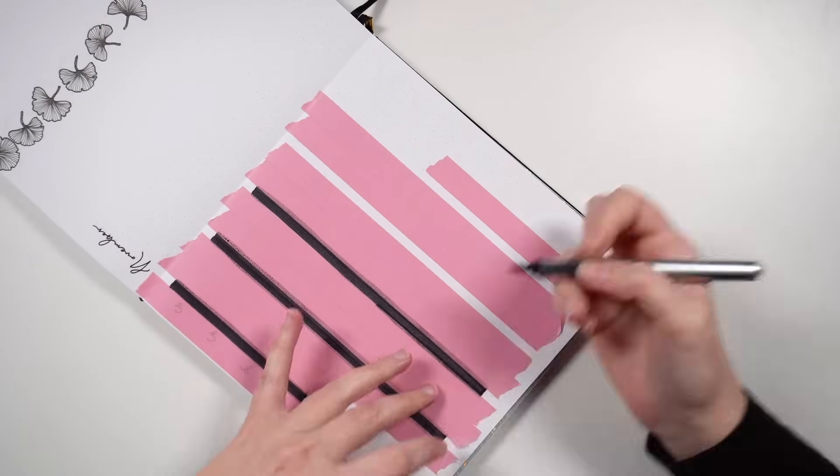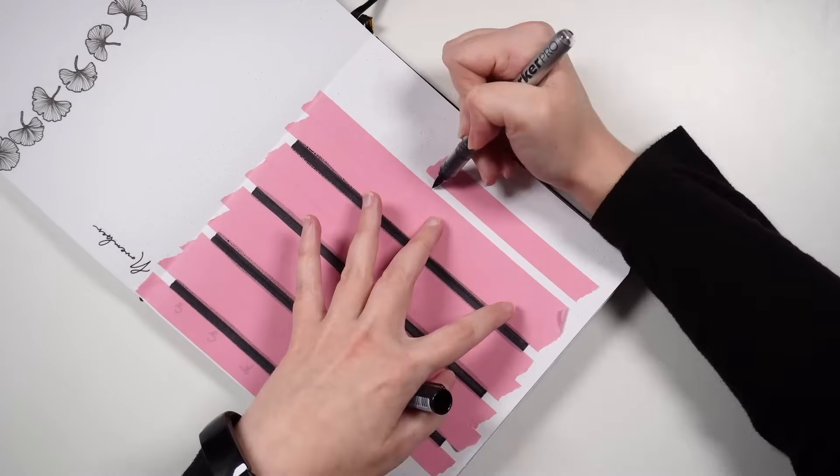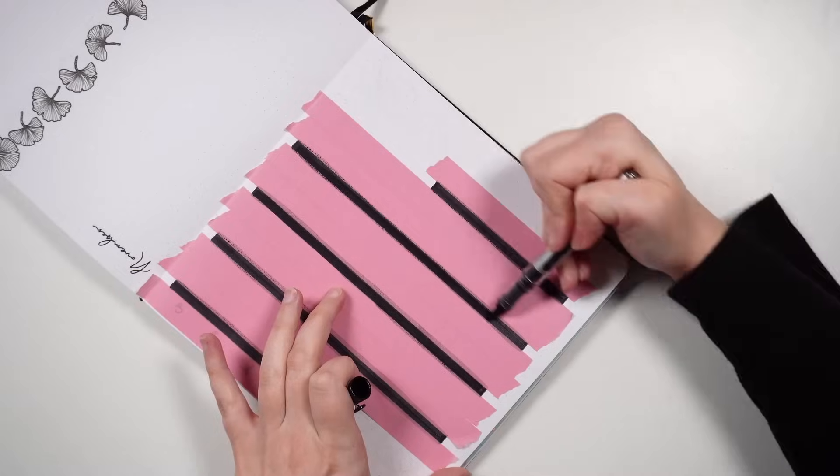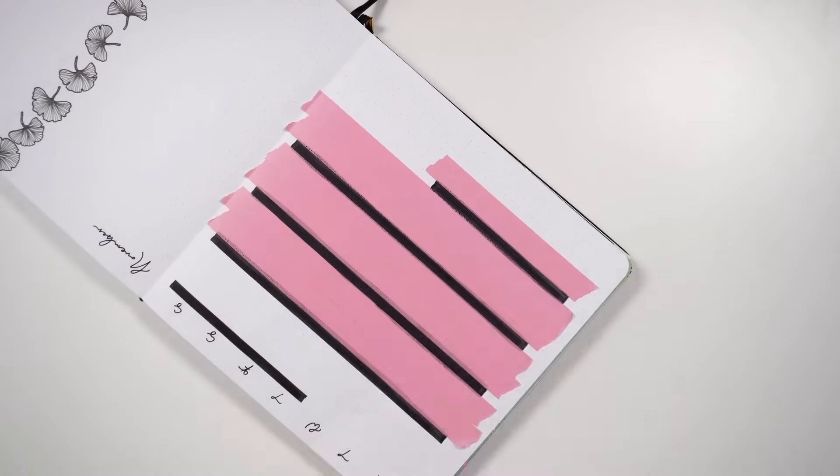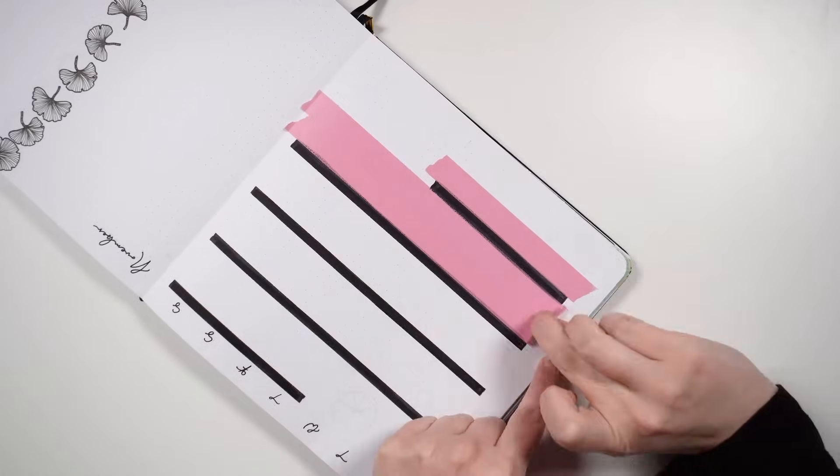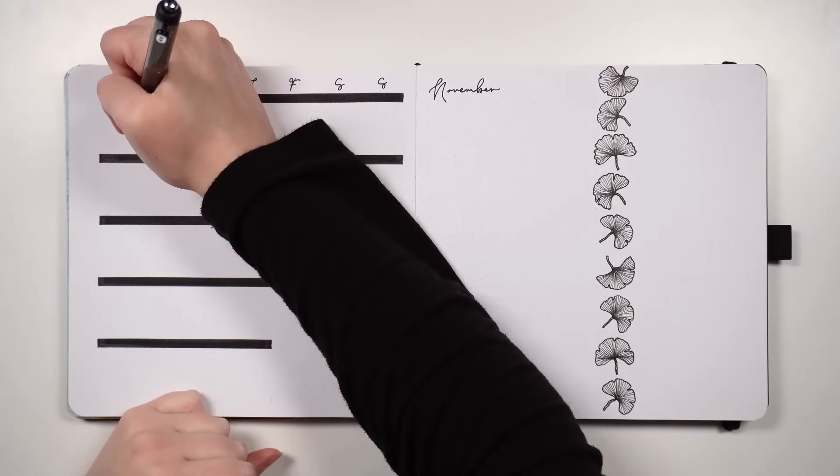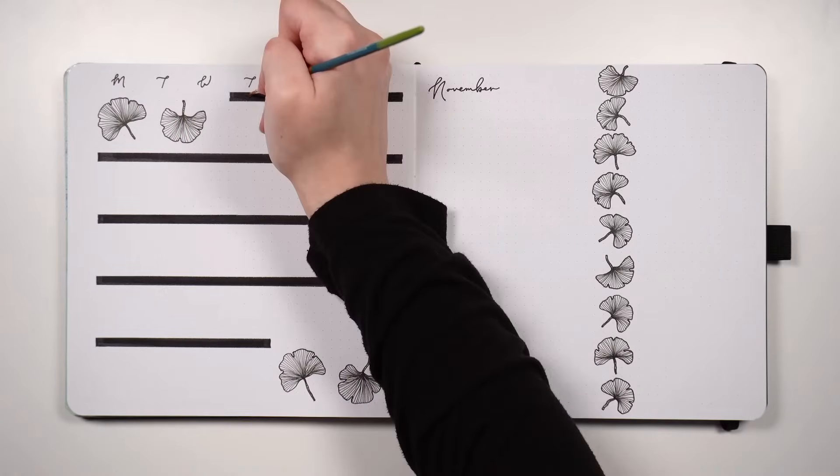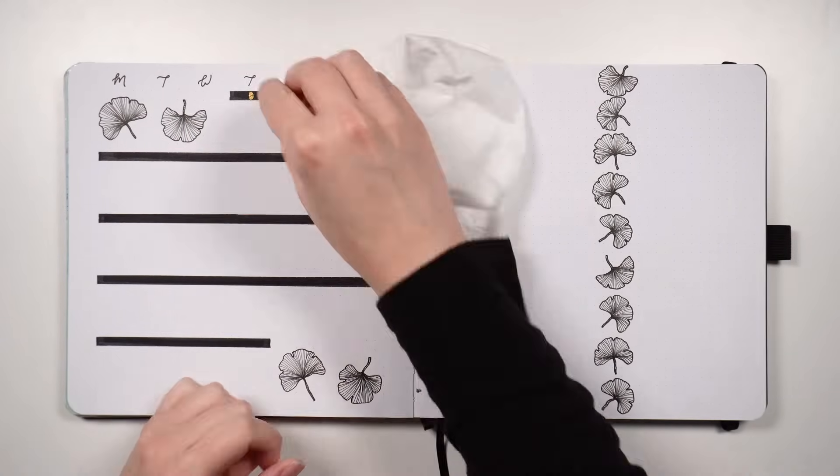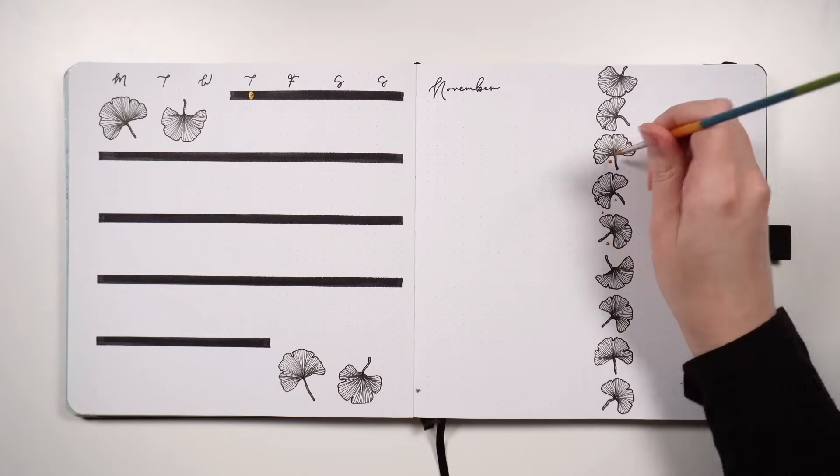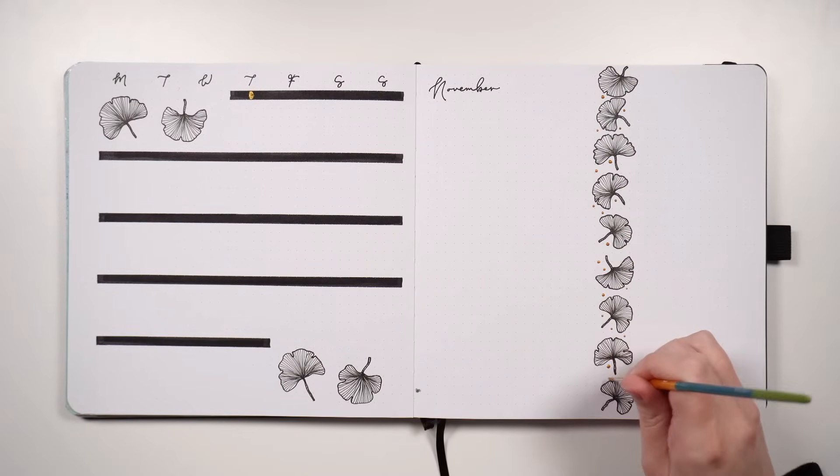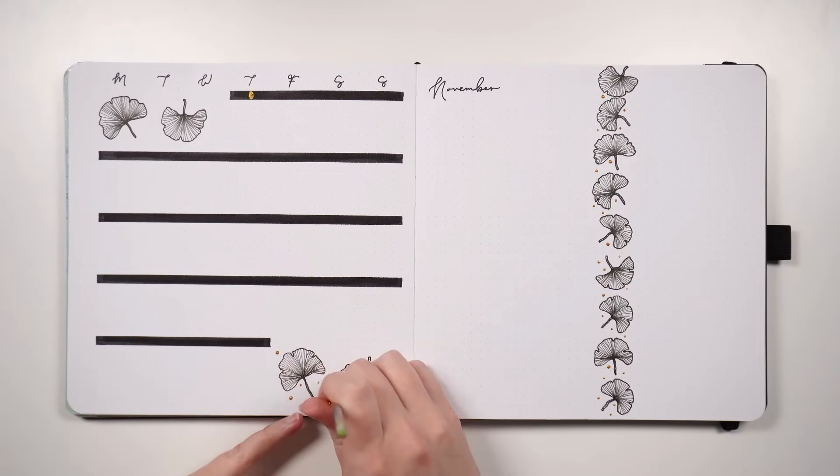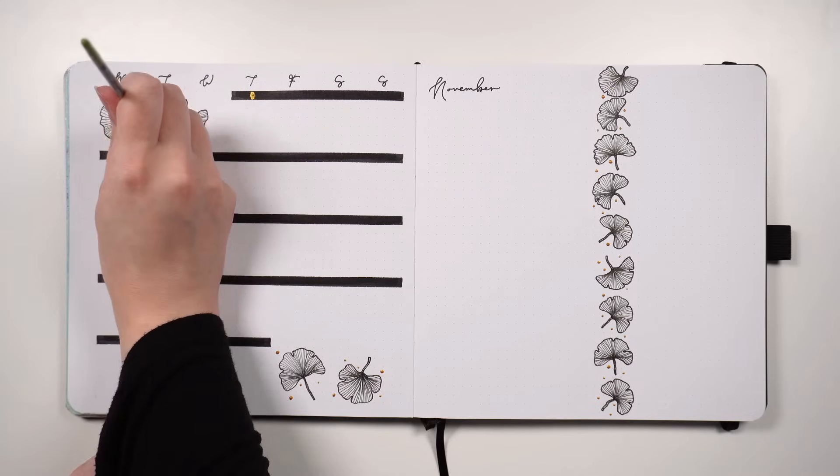The first issue that we have here is that I really wanted this to be a very good quality of black. So I used a very inky black marker. This did cause some ghosting through to the other side of the page. Not quite to the extent of bleed through, but we will get to that later. So that was one of the first issues. The second issue was that Jess drew out her calendar boxes wrong. Despite going in first and measuring up where I wanted the calendar to go, I completely missed the first day of the month.